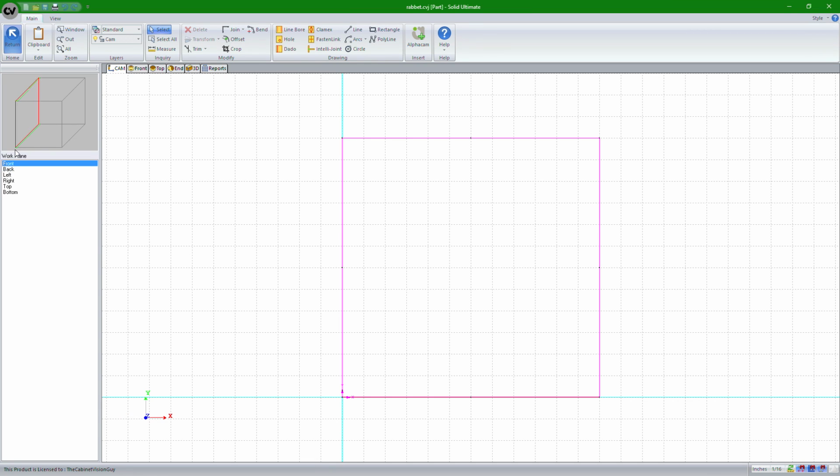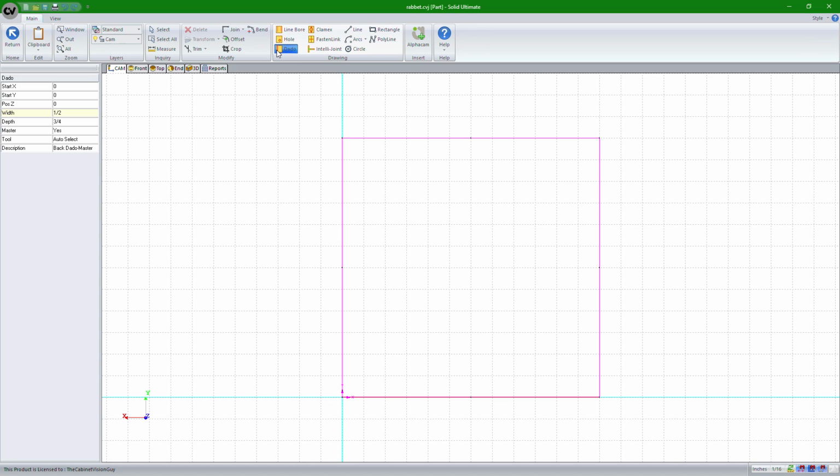If I was on the front, you'd see it was on the outside, and that's not where we want our Dado. So we're going to go back, and we're going to select the Dado tool. We're going to set the width of this. Now this time, the width needs to be 0.75, and the depth needs to be 0.5. The reason being is because instead of making this go into where it's touching, it's already got a piece that's 3/4 of an inch thick, and that's rabbeting 1/2 of an inch into this end.